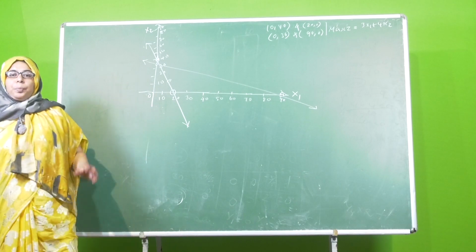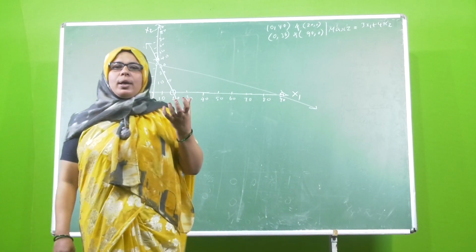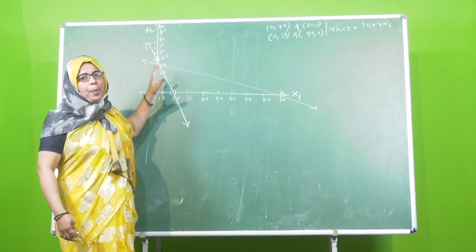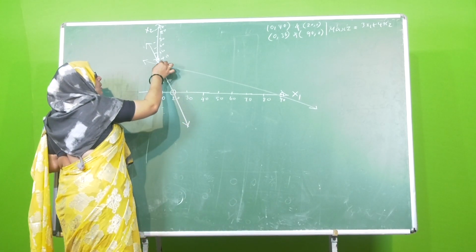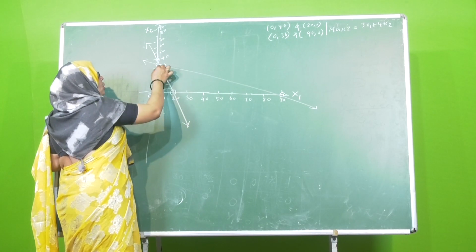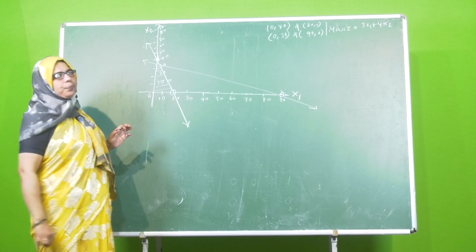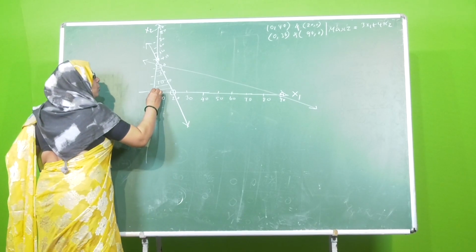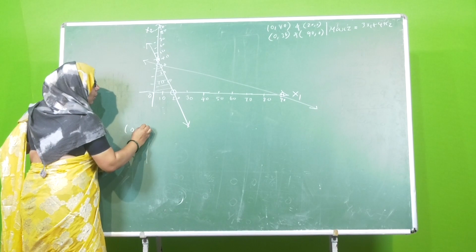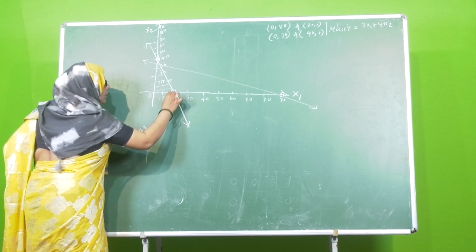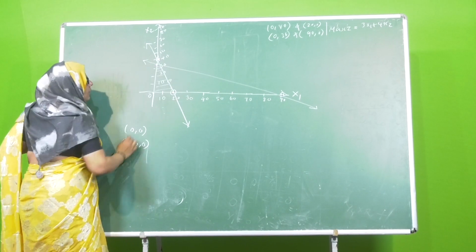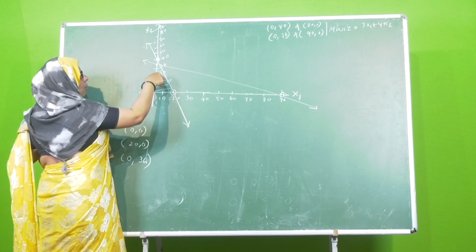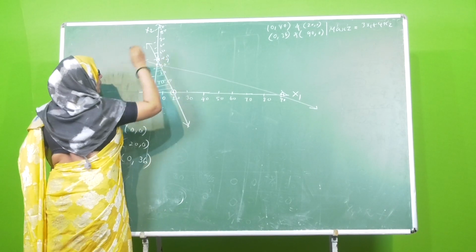So now we are going to plot the bounded area. What is meant by bounded or boundaries? All the region inside the area is the bounded area. So the place inside is the bounded region. What are the boundaries of the bounded area? Here the boundaries are the edges: 0, 0, next 20, 0, and next 0, 36. These are also boundaries of this bounded place. But we don't know what the point is here.